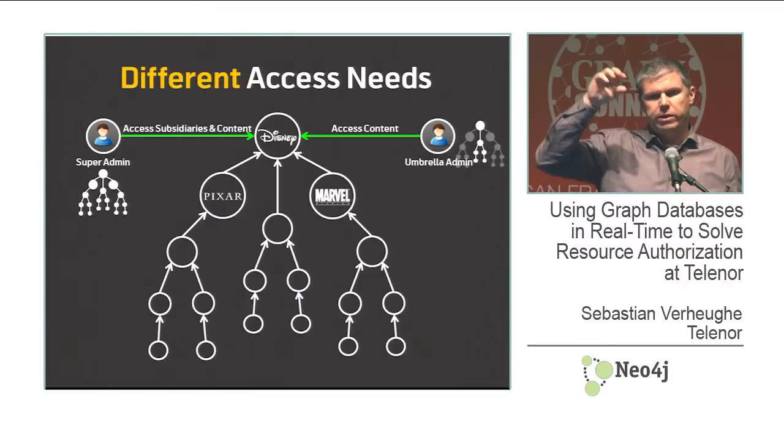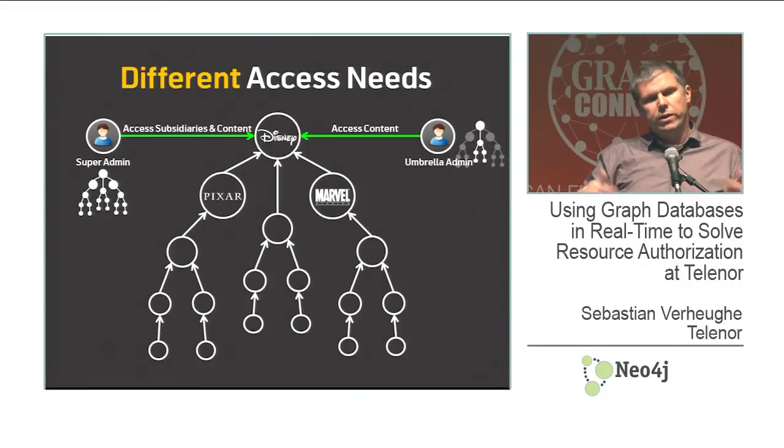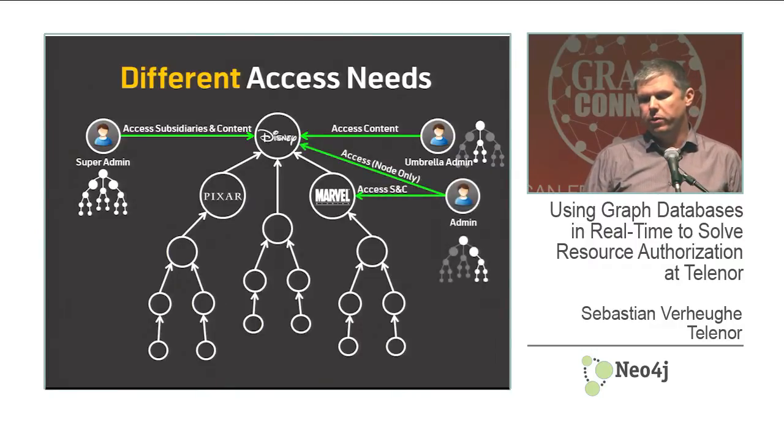But the top company is not like, it's an organization kind, so we're not allowed to go into the details of the companies below. So it's just a structure to give you benefits. All the companies registered in this organization get a reduction in the price for a subscription. So that's the second case. And the third case is that you have an administrator who doesn't have access to the entire structure, but just part of the structure. So then it would not be like this. So that's why we need these different rules.